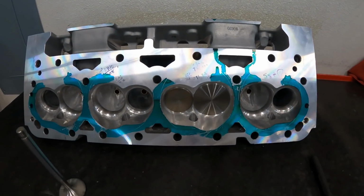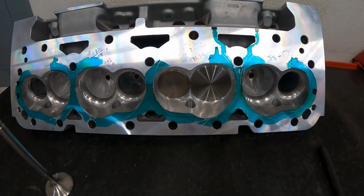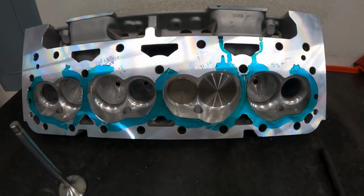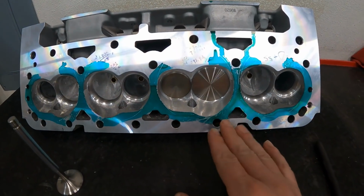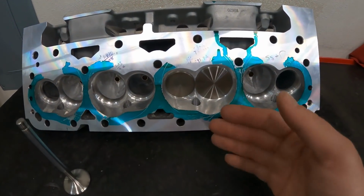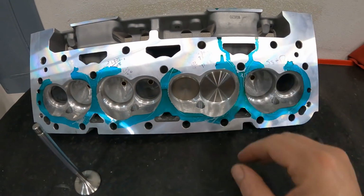Okay, so the first thing to try to explain about the exhaust port is, it seems like it's not that important, but it's very important for engine performance, both NA and supercharged or turbo applications. And the reason why, and I'm trying to make this general, so just bear with me, is because the way the air flows or moves in an engine, it goes from high pressure areas to low pressure and vice versa. So if you think about it, a lot of people think that just when the piston starts coming down, that's when it's drawing air from the intake valve. That's actually not true.